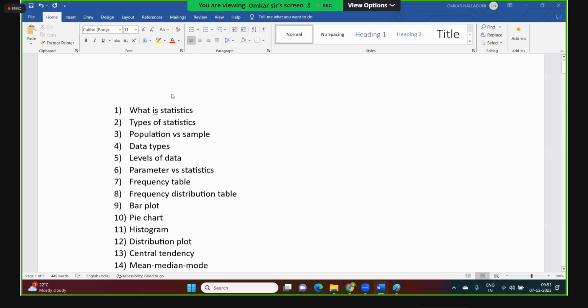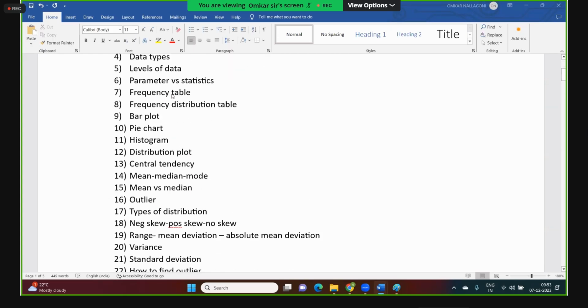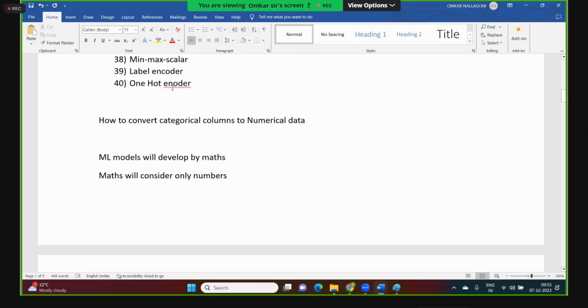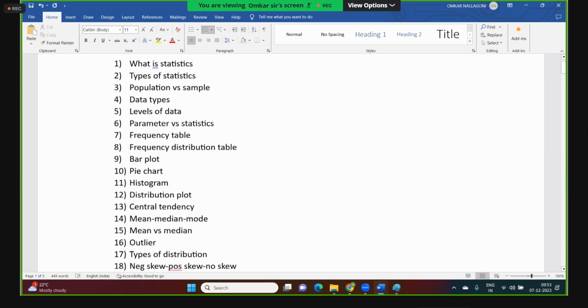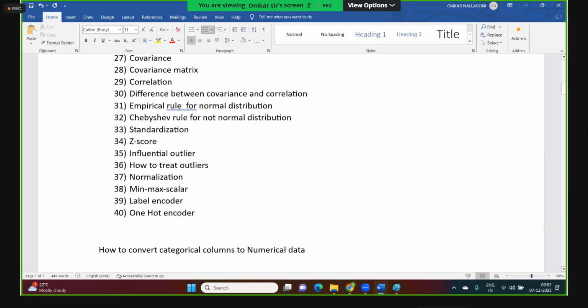But you need to write an examination or present a PPT. So when will you do these 40 pointers? Tell me, how much time do you require? 40 pointers, 40 days.